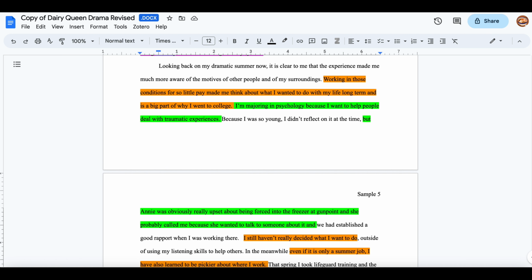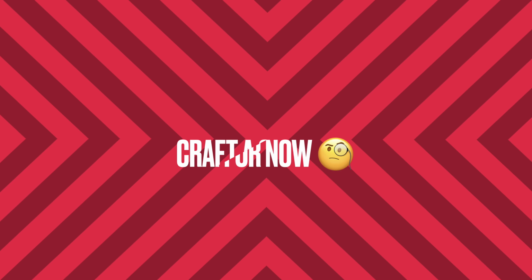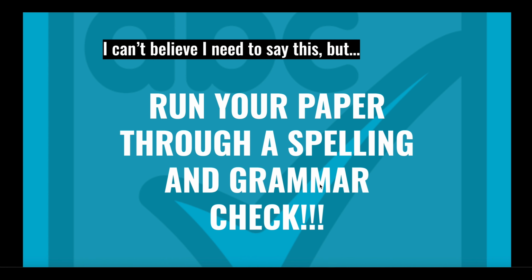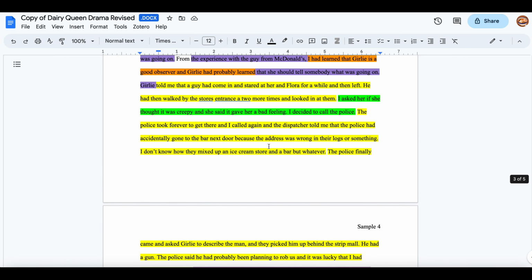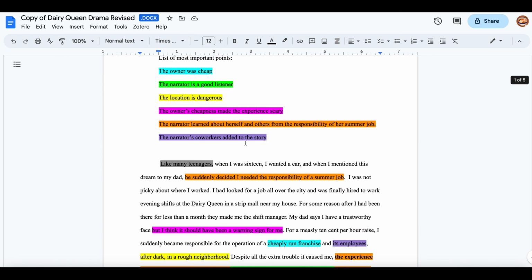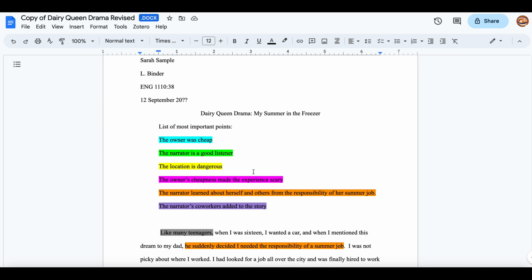So this is the end of stage 2. Aside from one more task that everybody needs to be sure to do, and I can't believe I need to say this, but please run your paper through a spelling and grammar check. It would be good if you could finish all these steps before your peer review, because then you'll actually get substantial feedback. Someone only has so much time to edit your paper, and if your paper is full of craziness and doesn't have the basic steps that you could do yourself done, it becomes very trying for people to keep at it.